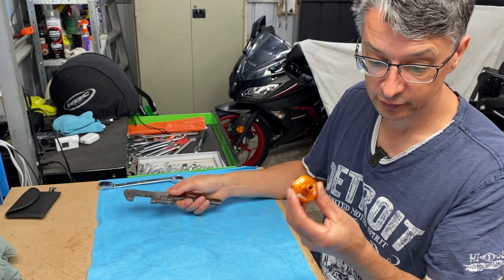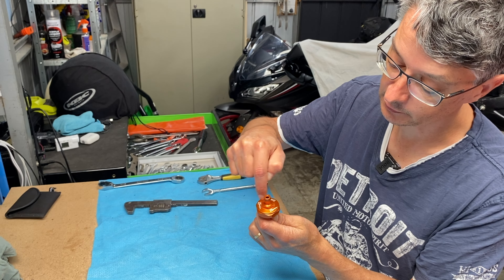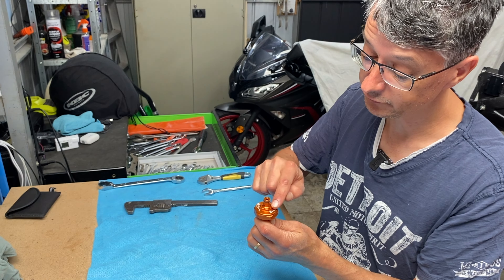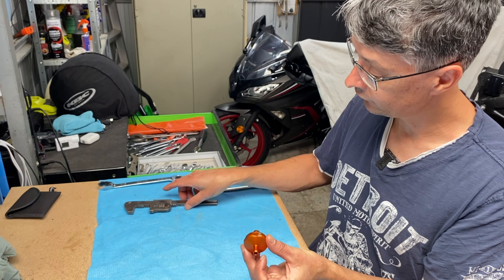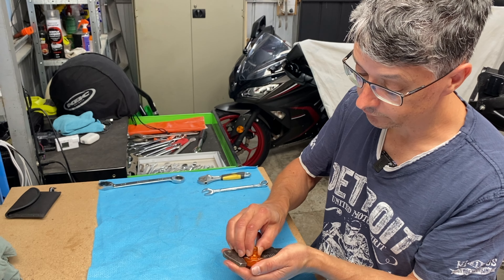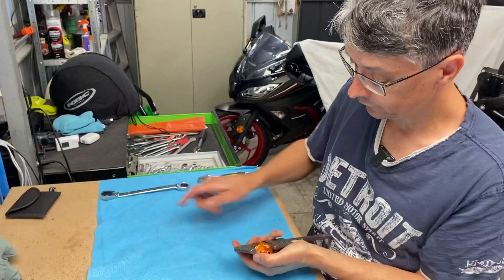The thing you have to keep in mind with these fuel filters is how you're going to open them up. I found it a little bit difficult because one side has a nut-type machining — standard bolt head, which is a 19mm. It's pretty big; you might not have a 19mm in your tool kit. But the body part doesn't have one on the back, which makes it difficult. So I've had to use a massive spanner just to hold the body while I open it. If you need to open this up out on the trail, think about how you're going to do it. With a 19mm, just loosen that off and that's done.